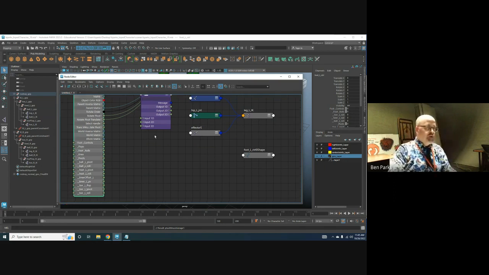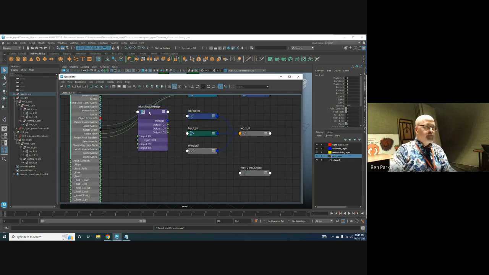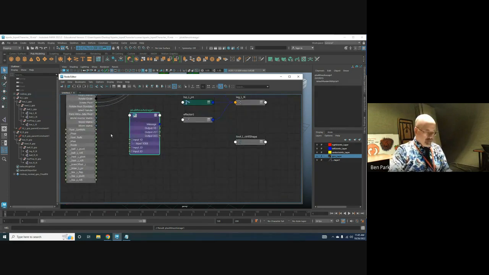And what I want to do is connect my knee attribute. Just want to make sure I have the right one.